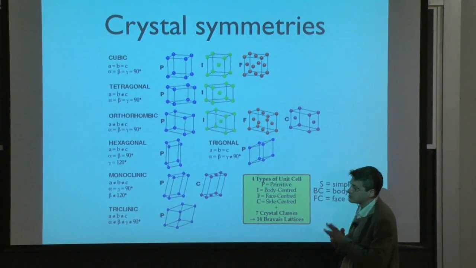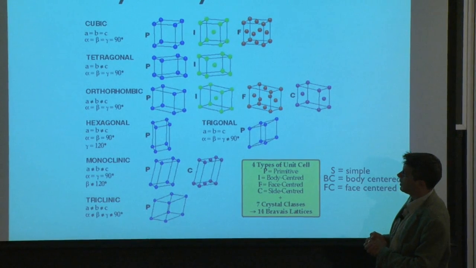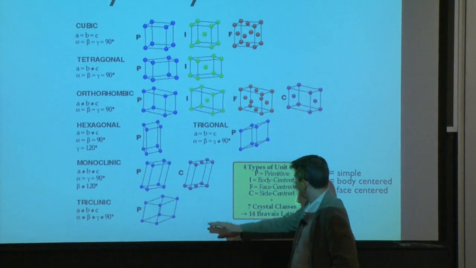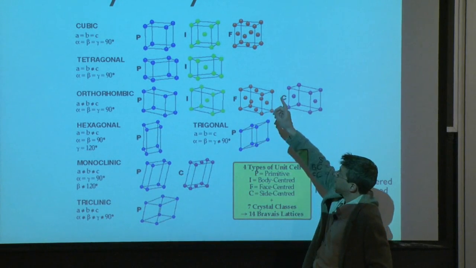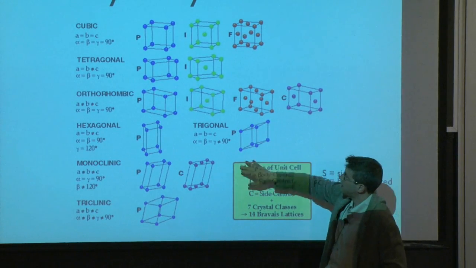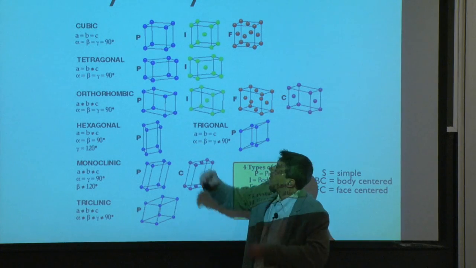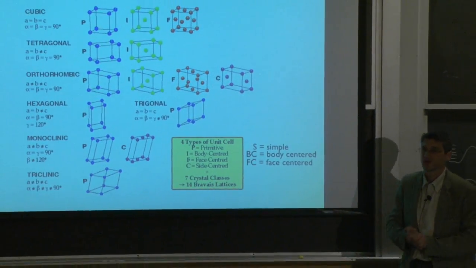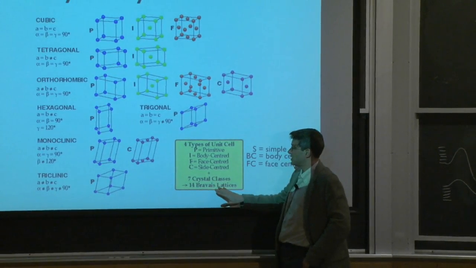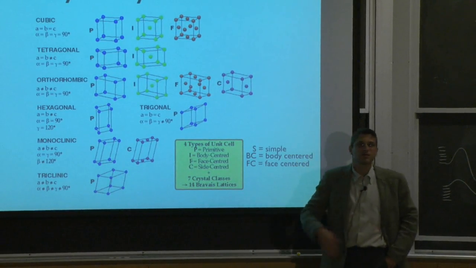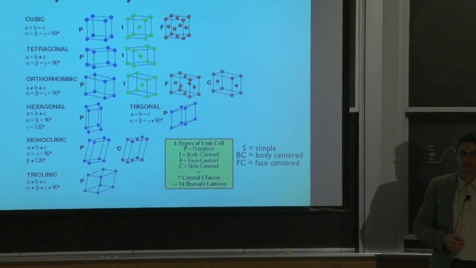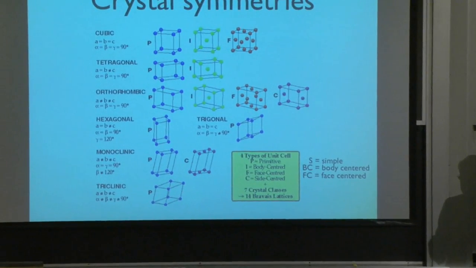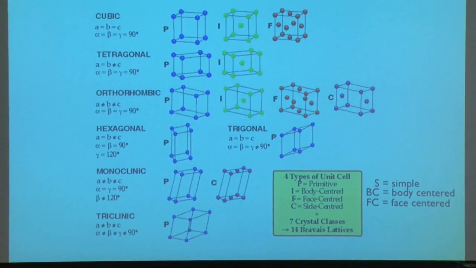For those of you who had 301-2, I know this is just review, but you have basically 7 crystal classes. Some of you talked about cubic. And then you have different types of unit cells, which is just whether you have atoms in the repeat cell at every corner, in the center, on all faces, or some faces, right? Those are kind of 4 options. And when you bring it all together, you have 14 of these kinds of lattices, which are the ones that can fill all of space, right? Those are Bravais lattices. This is all mostly review, and it's not critical. Are you feeling good about this? Right, okay, you like it.